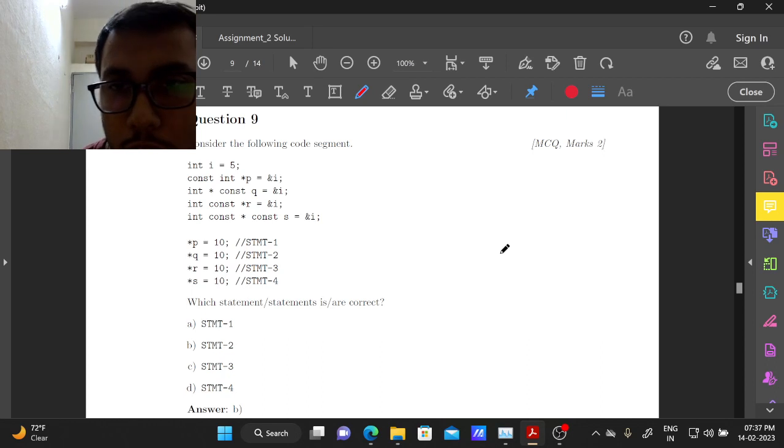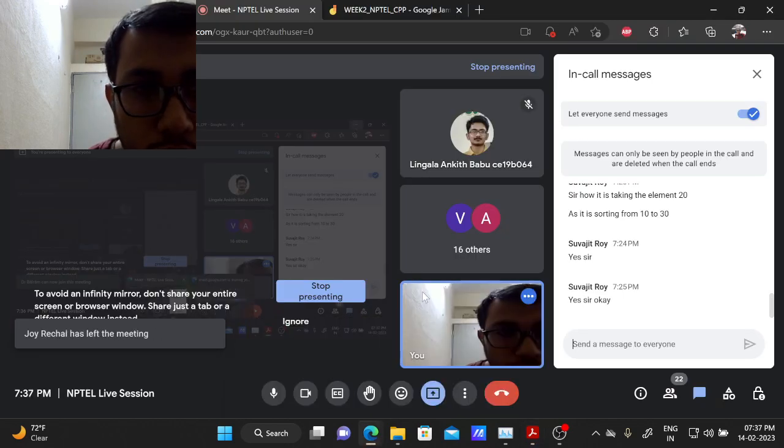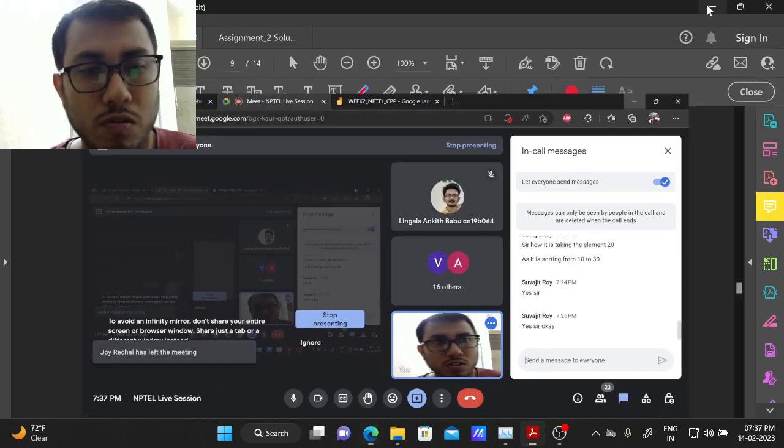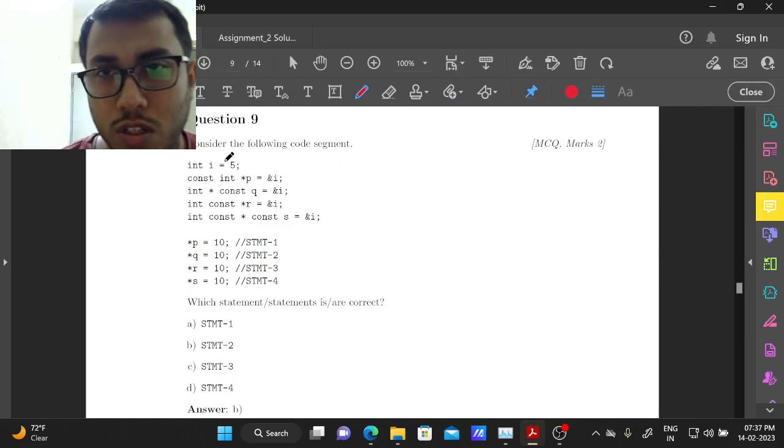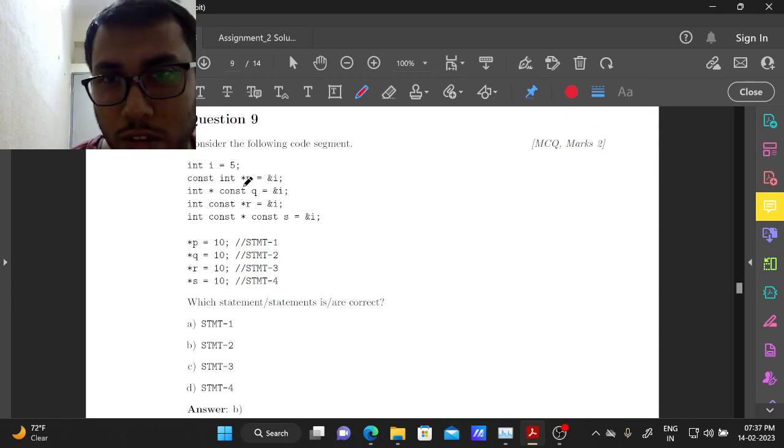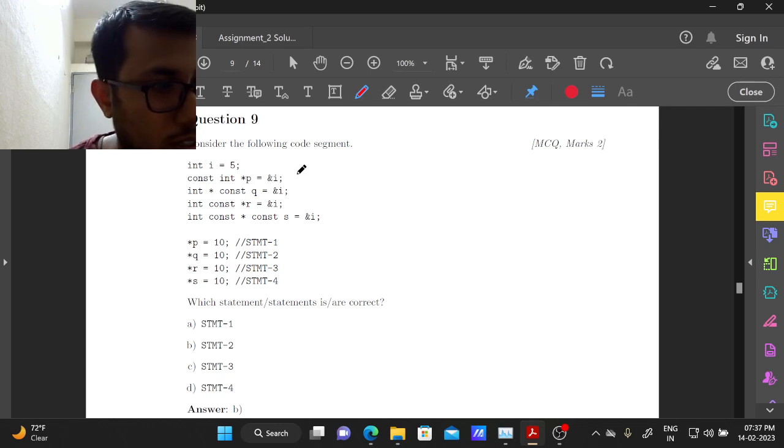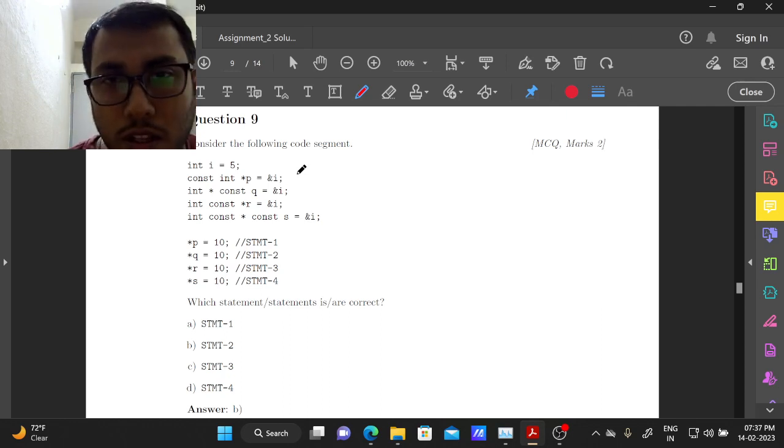Now let's come to this one. We have this code, I equals 5, and a const integer pointer taking this value.